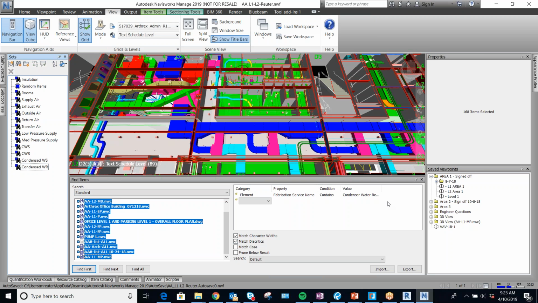Okay, so we've got those in there. Let's see, is there anything else? So we've got those 4 in there. All right, so let's say there's another one that maybe we want. Maybe we've got med gas. Okay.